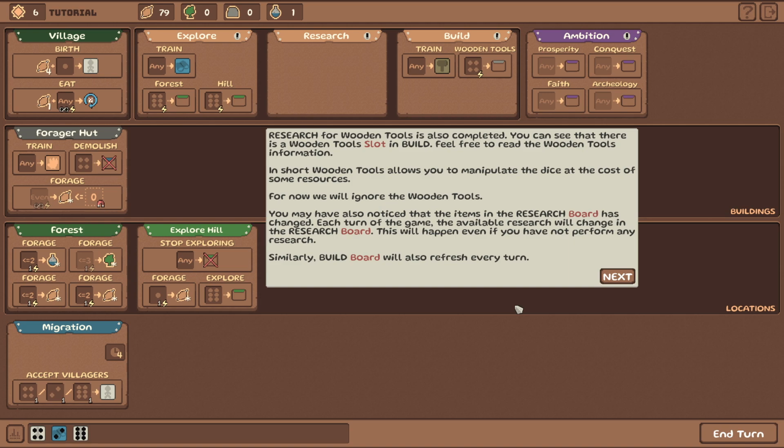You may also have noticed items in the research board have changed. Every turn of the game, the available research will change in the research board. It will happen if you have not performed research. So that's going to be randomly generated as well. All right. I do like the random elements.